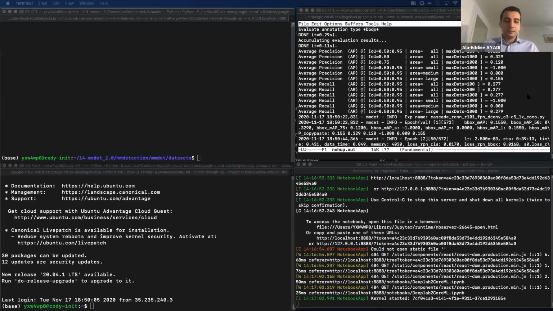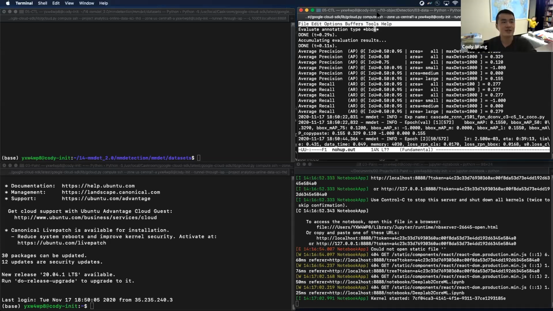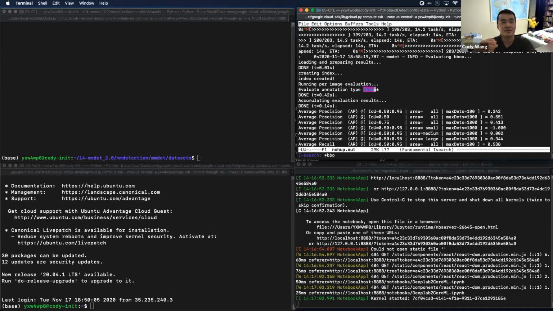Oh, am I not sharing my screen again? Let's see. I think so, yes. Okay, there we go. As you can see, it's showing the bbox result, and this is by epoch. If I just go down the output, you can see after each epoch, you see different numbers. It improves, and then at one point it starts to saturate.